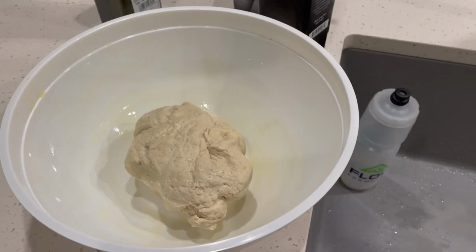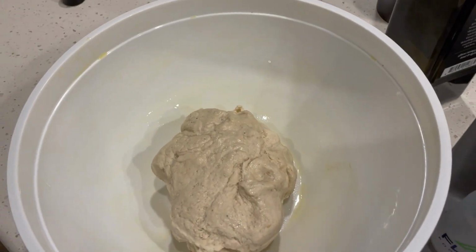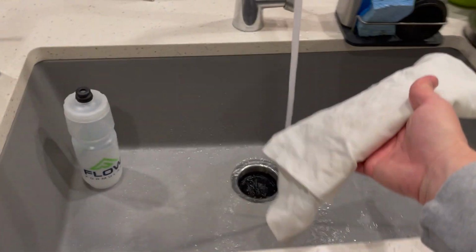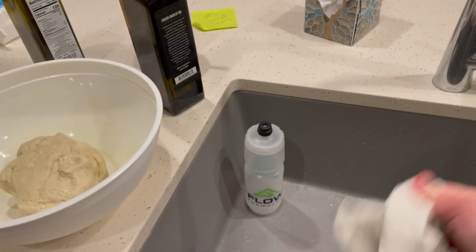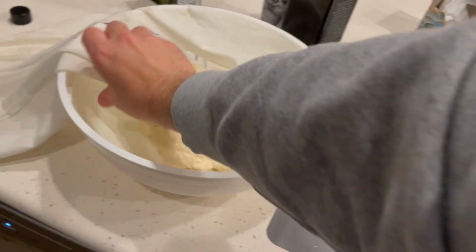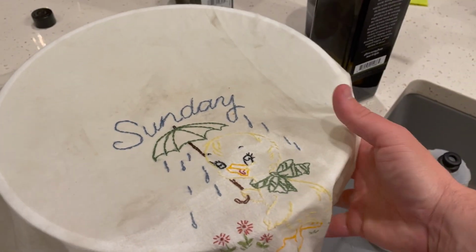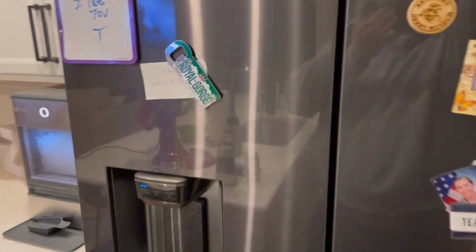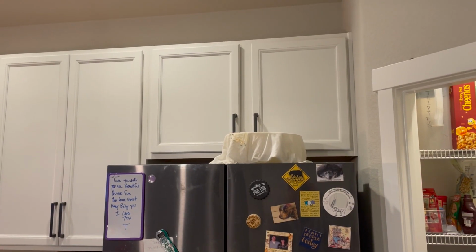So you want your dough to rise for about one hour. I'll show you how I do it. So thanks for tuning in. That's the dough there. I got it sitting in there, and it needs to rise. So what you're gonna do is get a towel that maybe you're not super fond of, get it moist, damp, and then drape it over your bowl, just like so. Keep in mind the size of that right now. It is Sunday, just to let you know. Then you wanna put it in a moderately warm place, which is above the fridge, and you let it rise for about an hour.